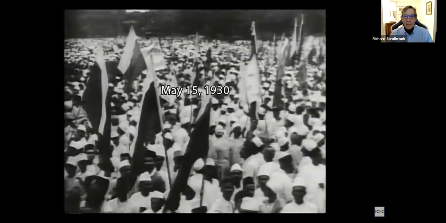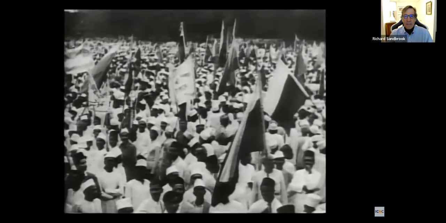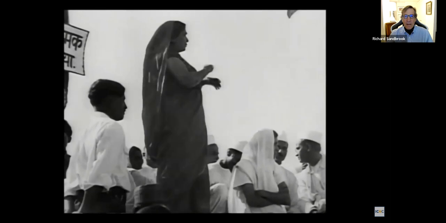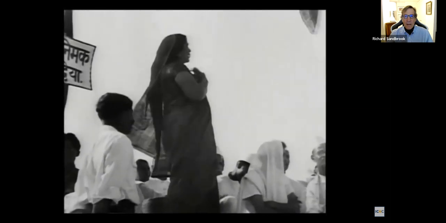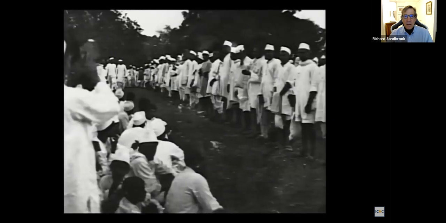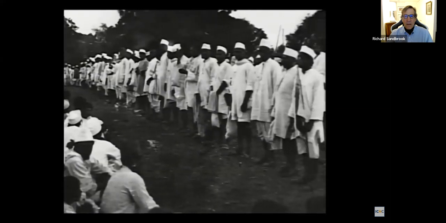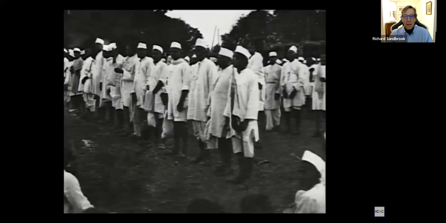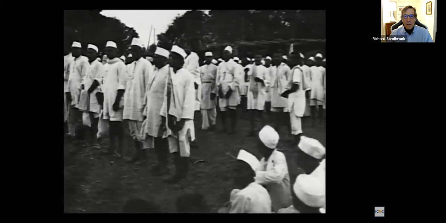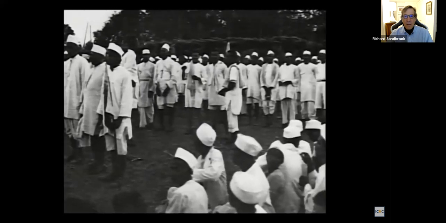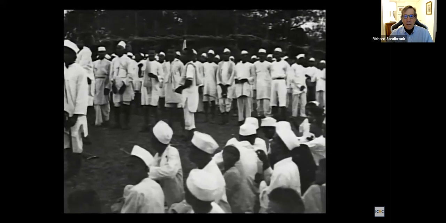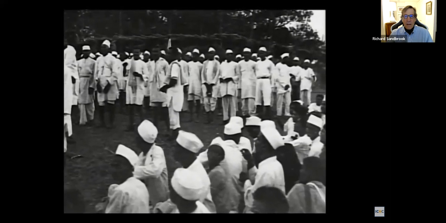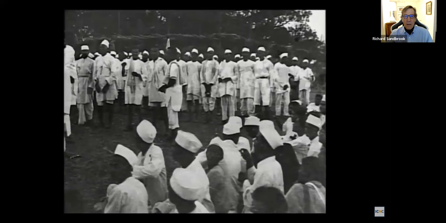Gandhi's raid on the Darasana salt works goes forward without him. A well-known poet, Sarojini Naidu, leads the siege. She instructs her army: You must not use violence under any circumstances. You will be beaten, but you must not resist. You must not even raise a hand to ward off the blows.